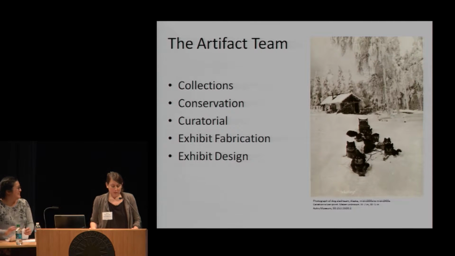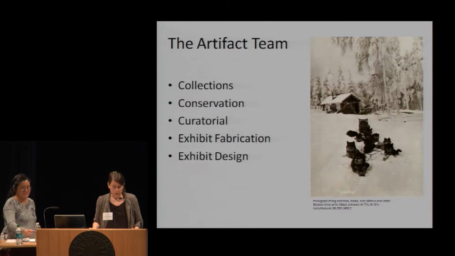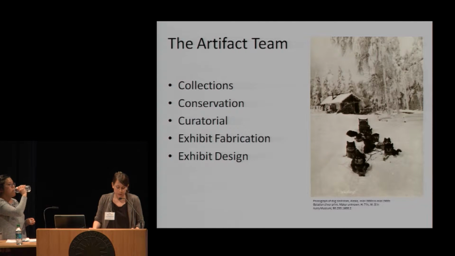So maybe you have a similar group at your organization that gets together to review display needs and issues. Ours, the artifact team, is made up of representatives from the departments listed here. In addition to being part of the full team during the early phases of exhibition development, the artifact team meets to review exhibition feasibility once the preliminary design for an exhibition is in place. Each representative comes to the table with their own, sometimes overlapping concerns.